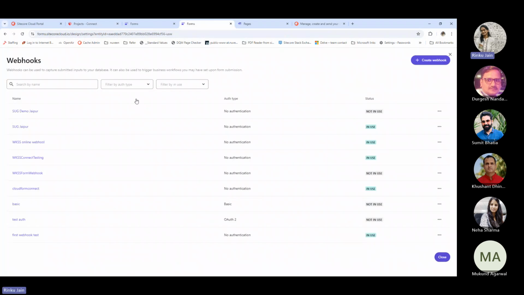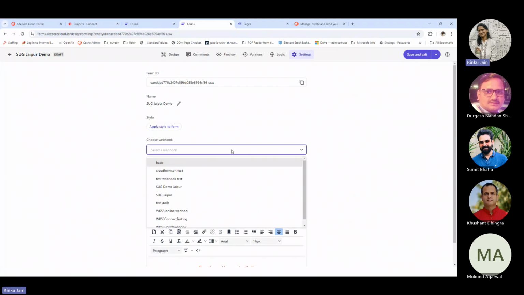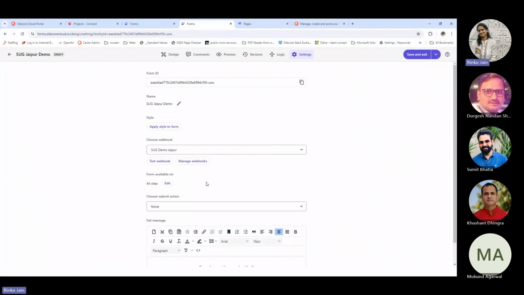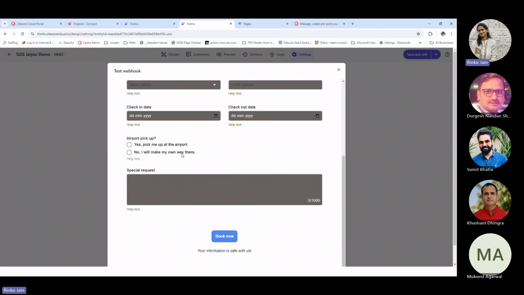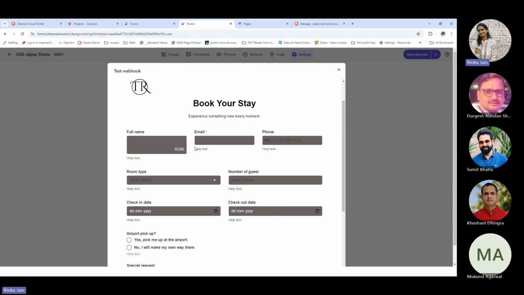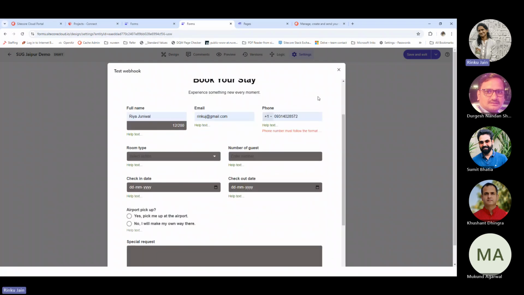Okay, so it created that. Now we can simply close it, and we can choose that webhook. Now here, when you click on test webhook, you can provide some information. Okay, let me clear this.